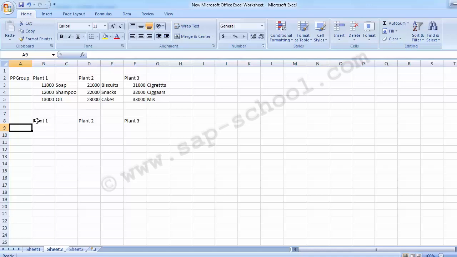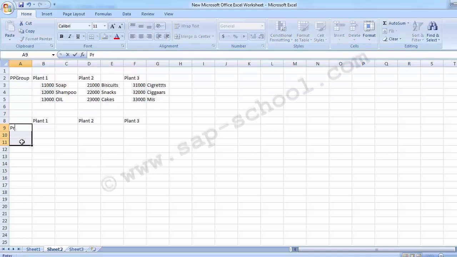Like in plant 1 I have a number of different products, like product A. Similarly I have a couple more products which have been manufactured in plant 1. These are the 3 products which have been produced. So I want these three products to be given separate cost centers, so they can be created on the screen. Or instead of this, you can name the different departments as different cost centers from plant to plant.